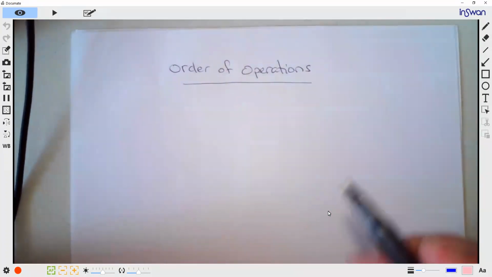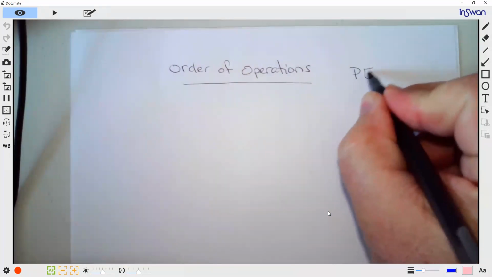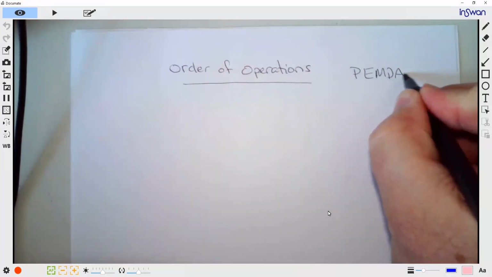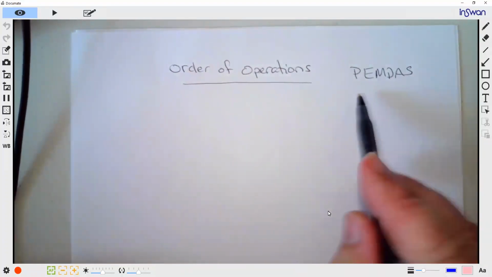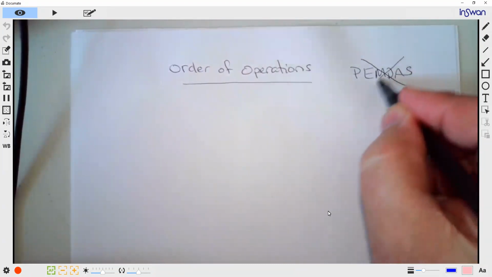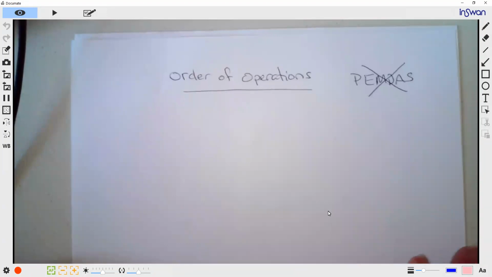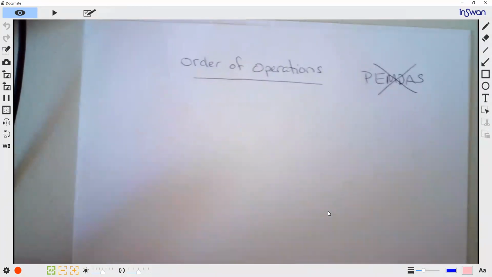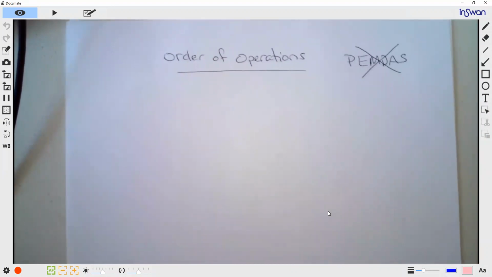All right. Do not ever use this. Are you one of the people who uses that? Not really. Good. I mean, PEMDAS, I hate it with a passion because everybody who uses that always gets math wrong. It's good for elementary school, junior high, a little bit of high school, but not in college.